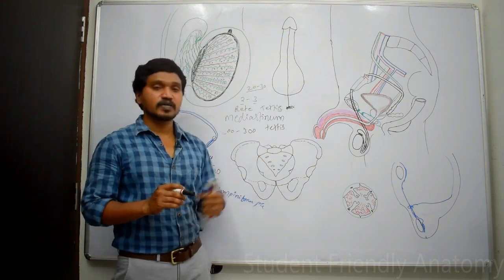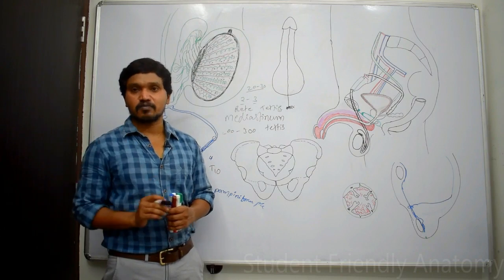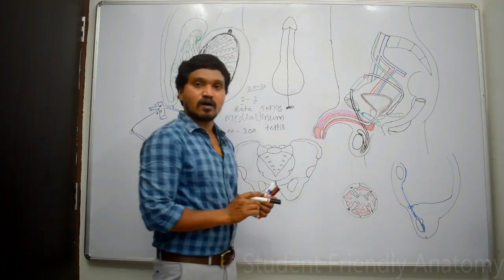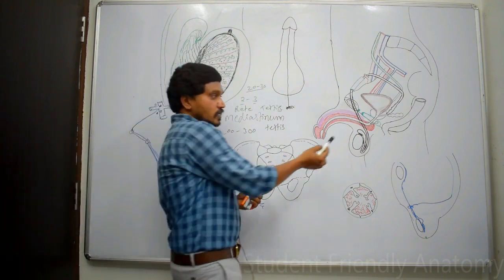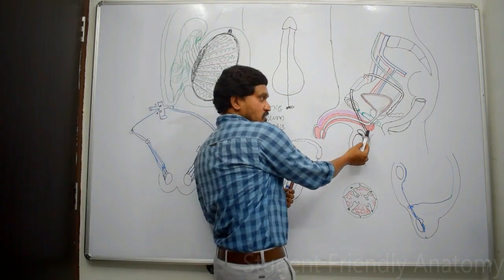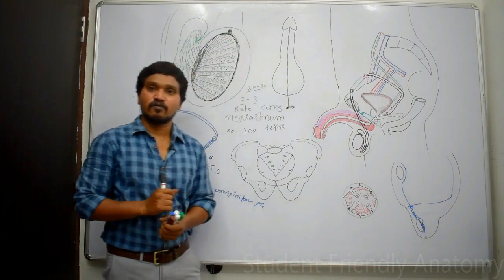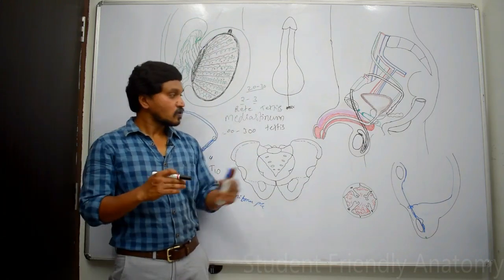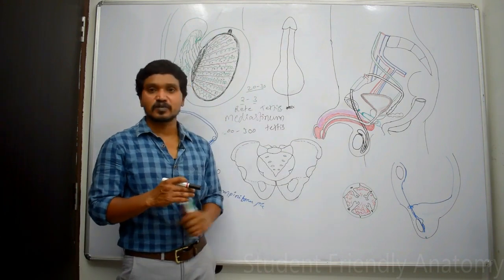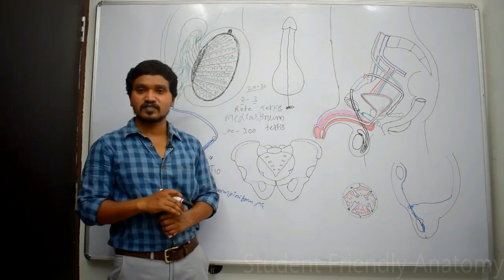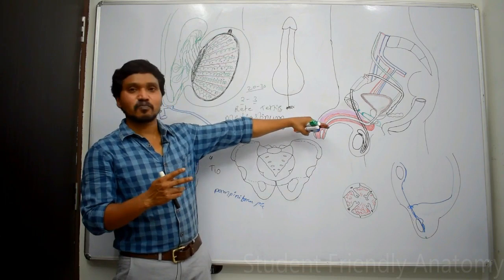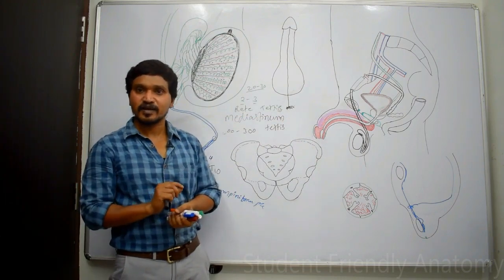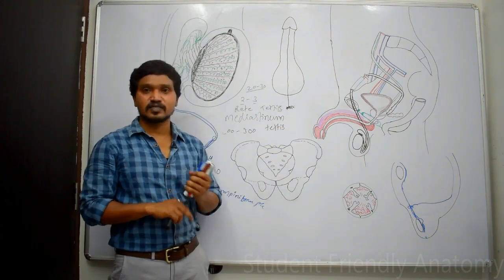The main applied aspect in the vas deferens is vasectomy operation. That means cutting and ligation of the vas deferens. Usually, here we will cut the vas deferens and we will ligate the vas deferens. It is a very simple operation we can do under local anesthesia. We have to make a median incision just below the penis so that we can get both vas deferens. Then we have to cut part of the vas deferens and we have to ligate. So this operation is vasectomy operation.